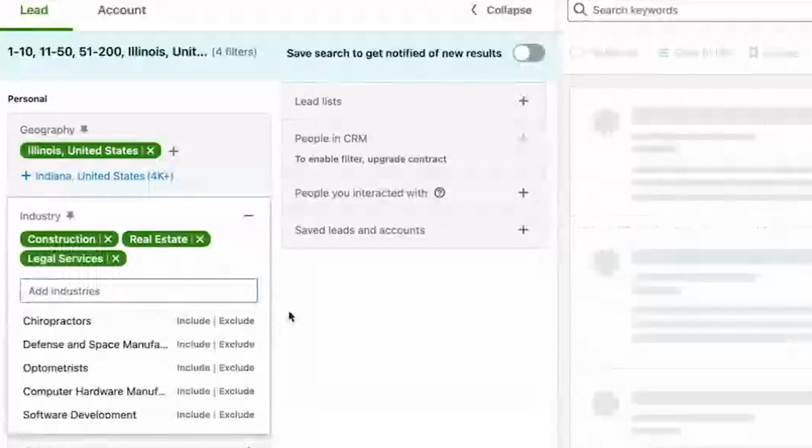You're going to be able to find it. And remember that these are the names of industries and not the names of job titles, which we'll get into in a minute. But the names of these industries are going to help you find the right potential people as you continue to prospect and look for leads for your business.